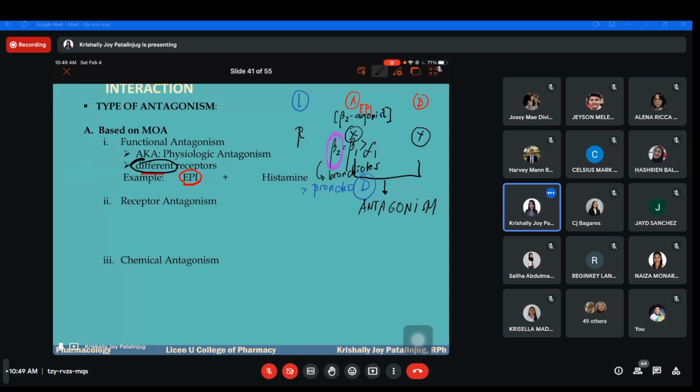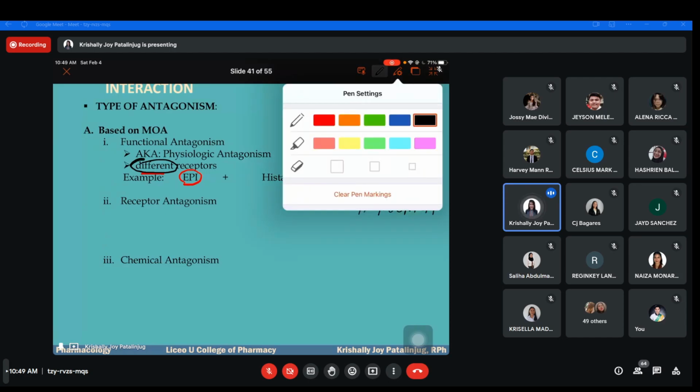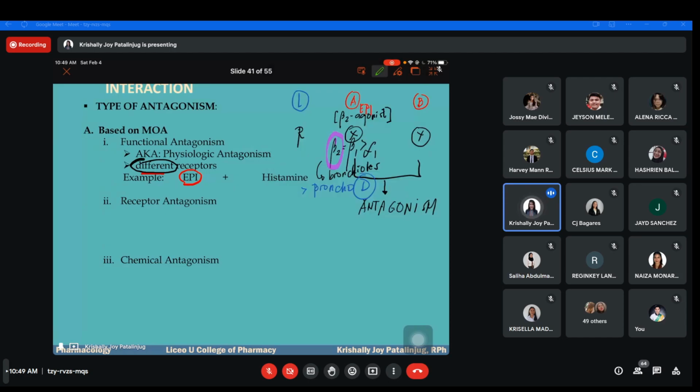Okay, next. Let's have another drug naman. Separate drug. Example, yung ligand B is histamine. Sabi dito, histamine naman yung ligand B. Sulat ko, histamine. So histamine would bind, of course, to the histamine receptor. Pwedeng histamine 1, histamine 2 receptor. Or let's extract one. Halimbawa, yung receptor Y dyan, specify natin na halimbawa yan ay receptor histamine 1 found in the bronchioles.